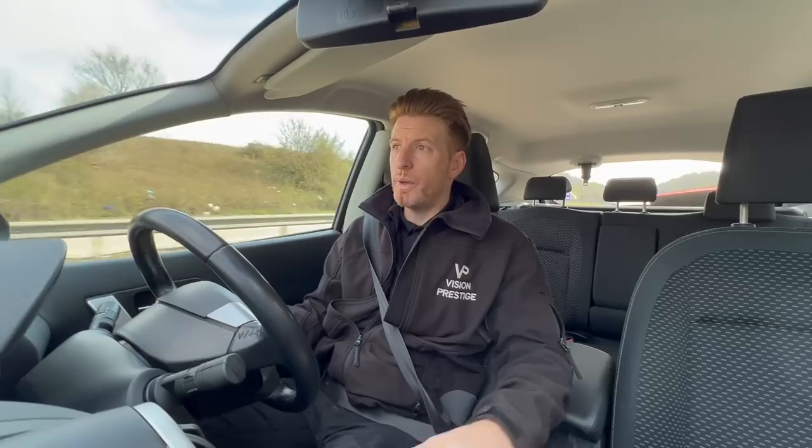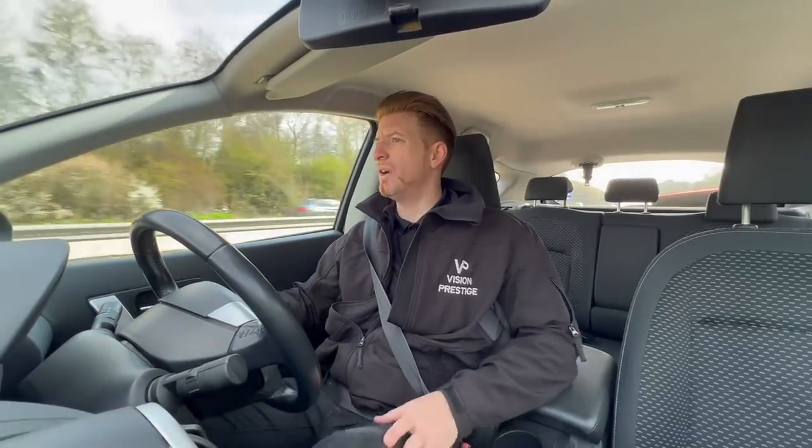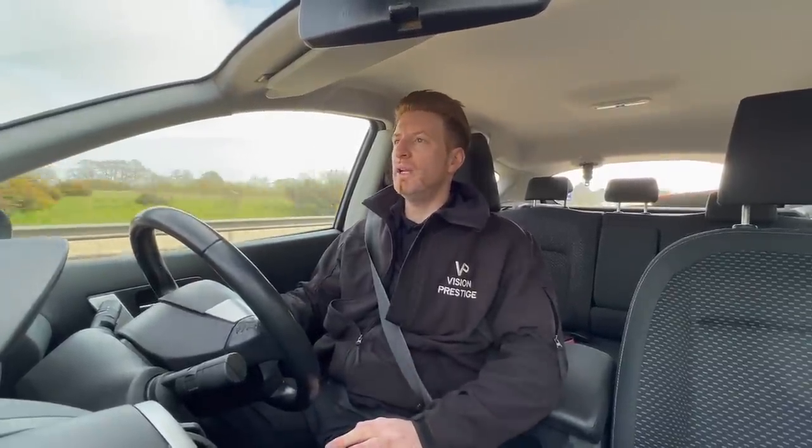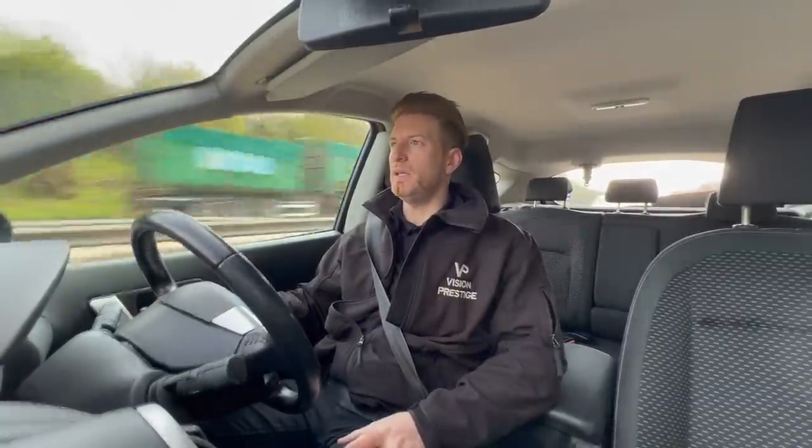If I can make the outside of this match the ownership and the history and everything, then you're in for a winner on this car. It's a nice car. Who's going to buy this car? Same sort of people that would be looking for a Ford Focus or that sort of market. It's a bit higher up than a Ford Focus. You feel a little bit safer in a higher up car, even if it's potentially not. It's just a nicer place to be than getting down into a car and struggling to get out. SUVs sell well now because people like being a bit higher up.